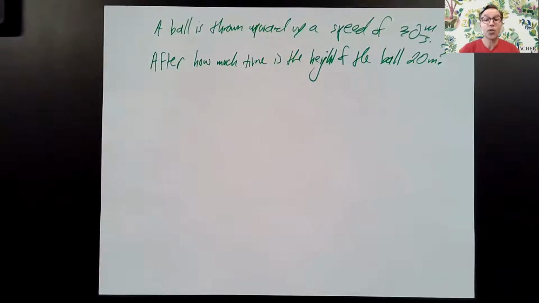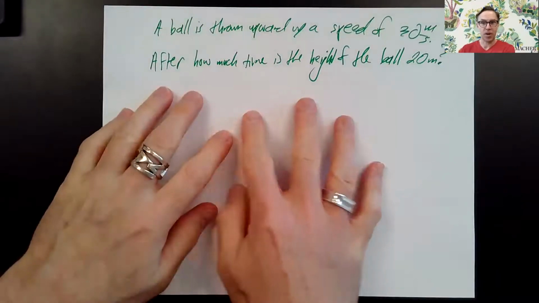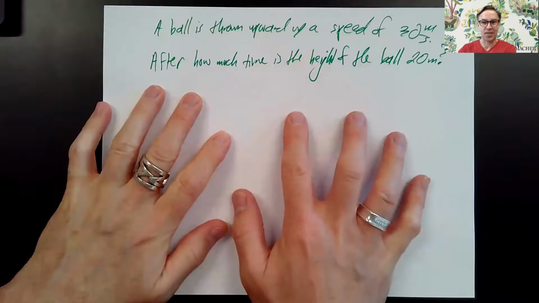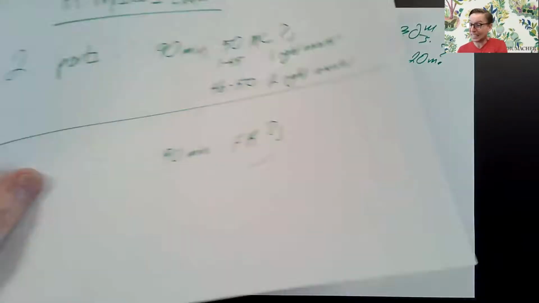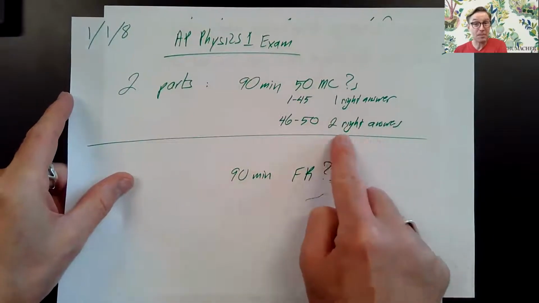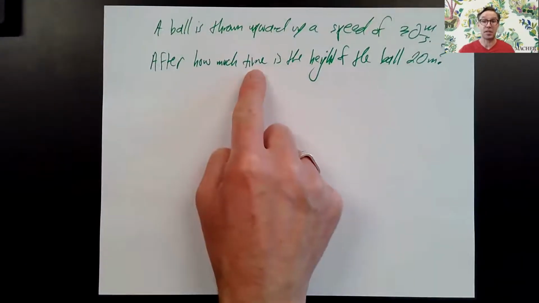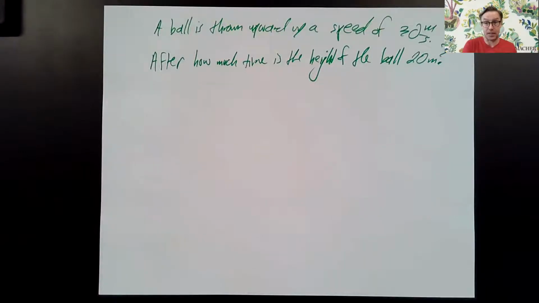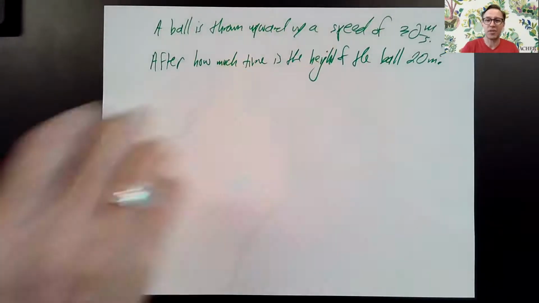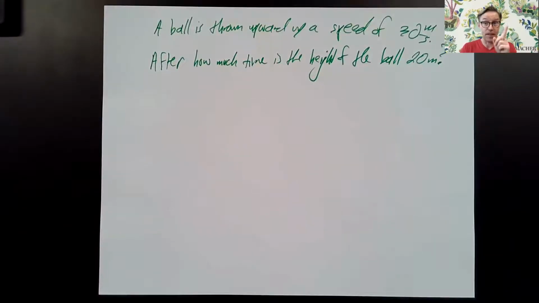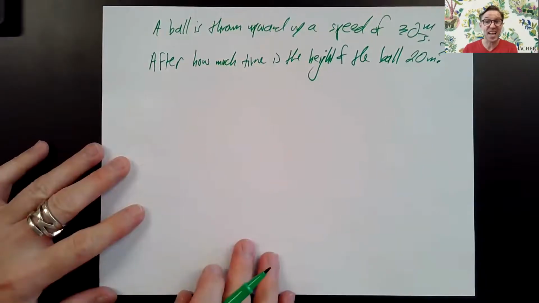Interesting. So what would be a great idea right now is for you to work this problem out on your own and see if you can get the answer. I have implied that there might be two right answers to this question. There might be two times, 5 seconds and 37 seconds. So press pause, see if you can do the problem, and then when you've either finished or when you realize what your question is, come back to the video. So hopefully you paused and you've gotten the answer. Let's see how you did.